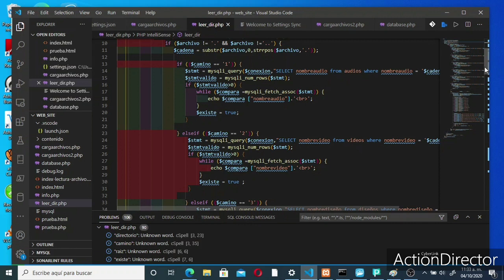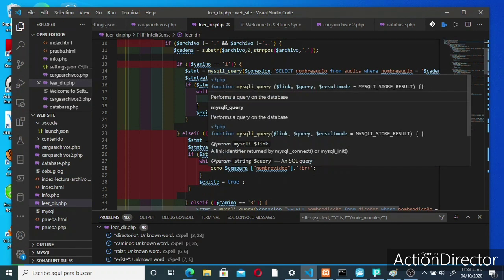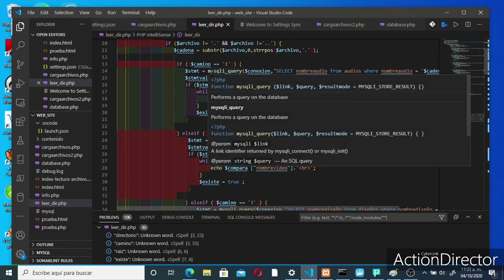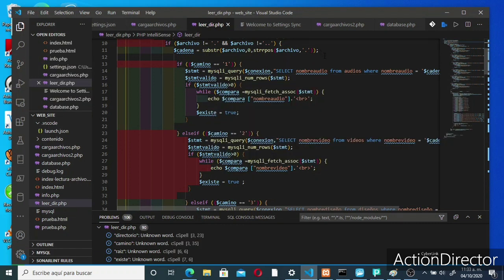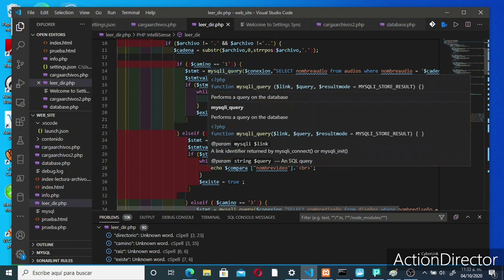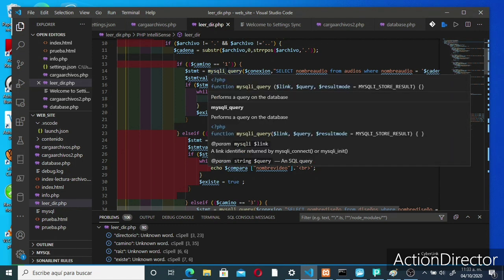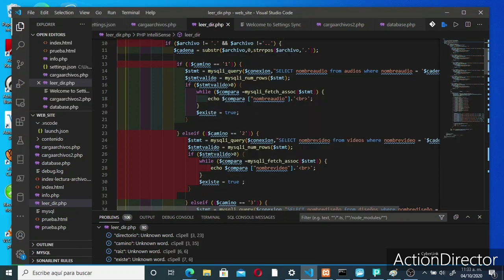At this point, in every selection, I define a query. This is the way you define a query. This is the sentence, this is the structure, this is the function to define a query in MySQL, to query the connection.